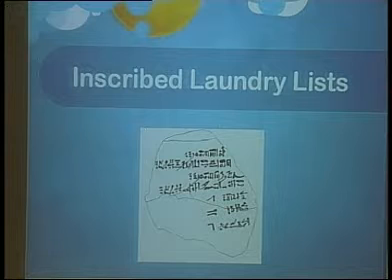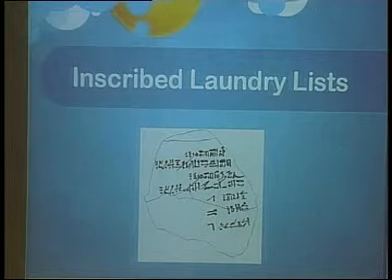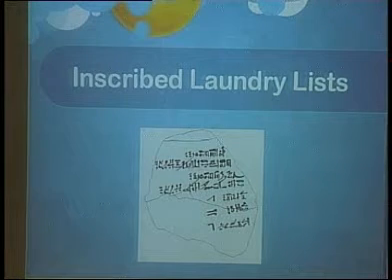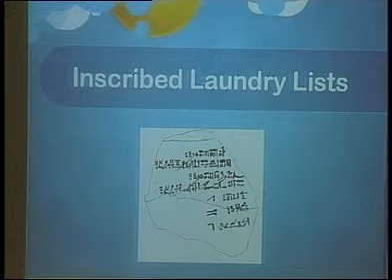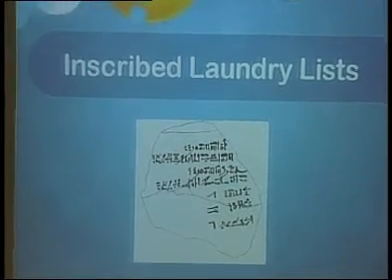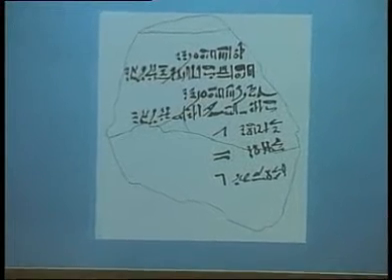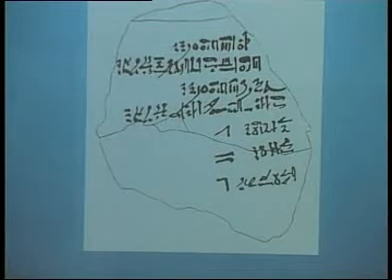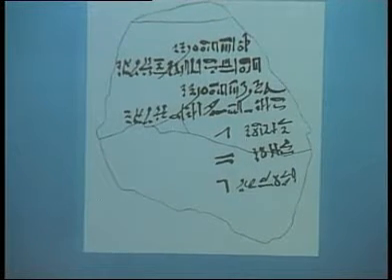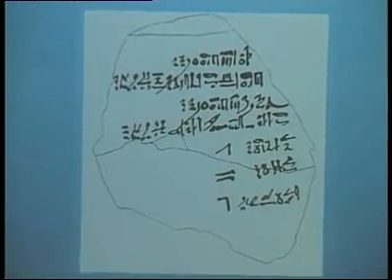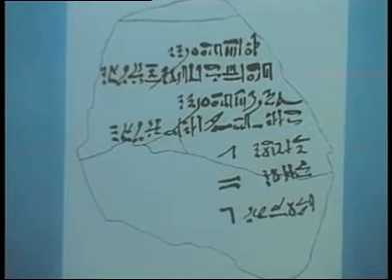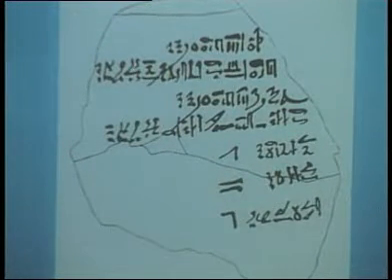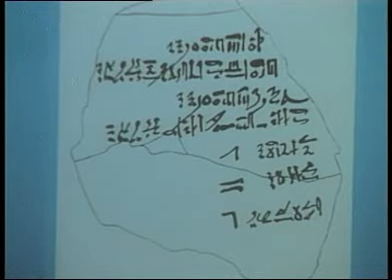We also have from Deir el-Medina a series of inscribed laundry lists, which are invaluable for giving us an idea of what garments were washed, and we can even gauge how frequently they were washed. So if we evaluate them as a whole, we learn that the ancient Egyptians were obviously extremely cleanly, also that they washed their undergarments more frequently than the overgarments. So it's possible to get to that stage of minutiae.